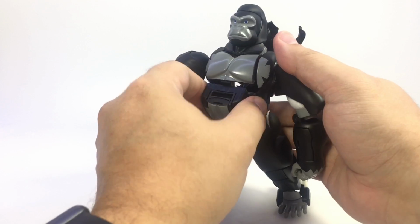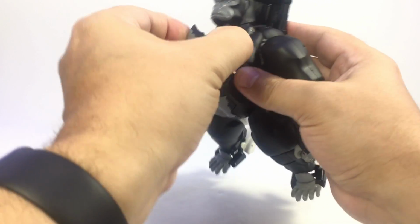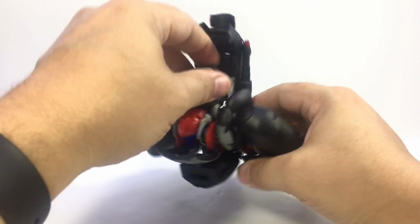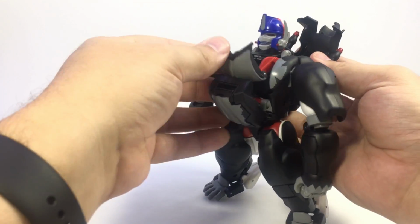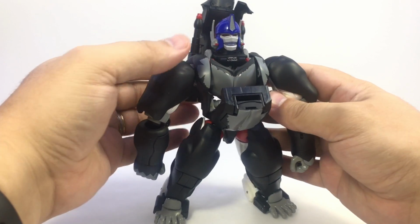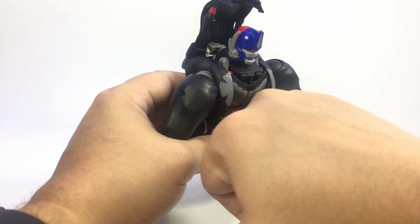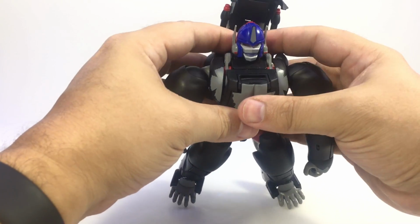The waist piece comes out. The chest piece flips forward here. And you can see that this whole assembly with the monkey head now rotates around and into the body. And then this piece collapses down further into the chest like that. And I have chipped a little bit of the paint. Getting this back out is a pain in the butt, but it tends to scrape on the edges here. It's not horrible, but there are a couple little scuffs.